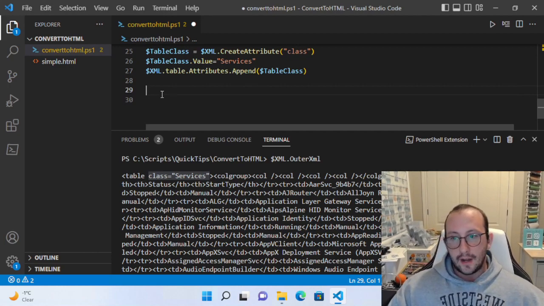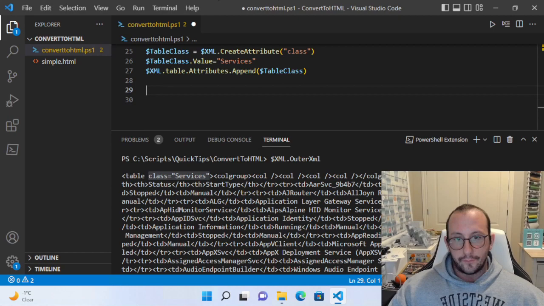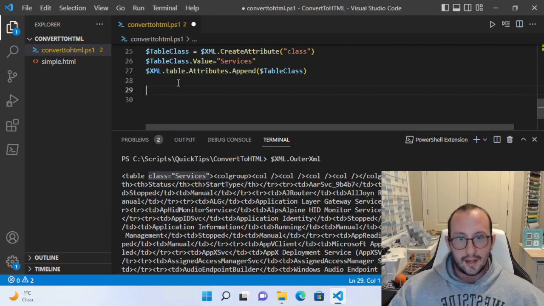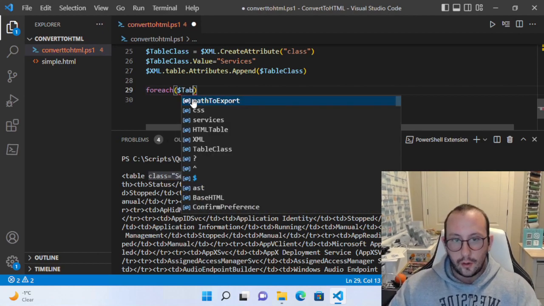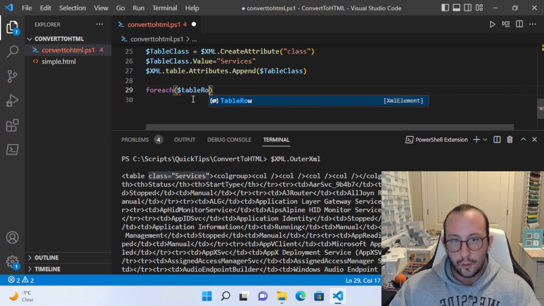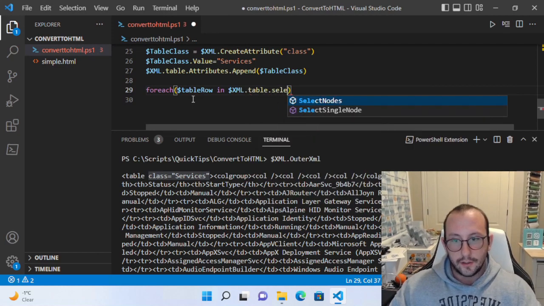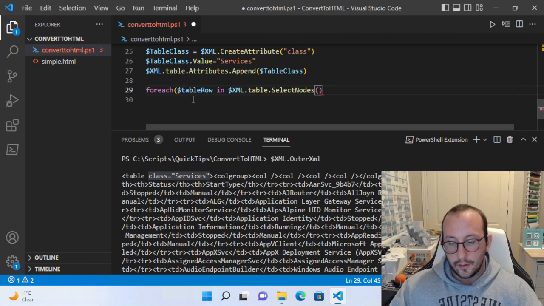So the way to loop through the different rows in our XML table is to do a foreach, and we're going to call this table row in XML dot table dot select nodes, and we are going to select the node of TR because those are our rows.